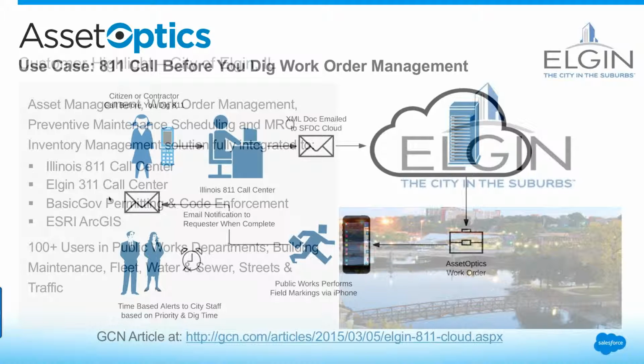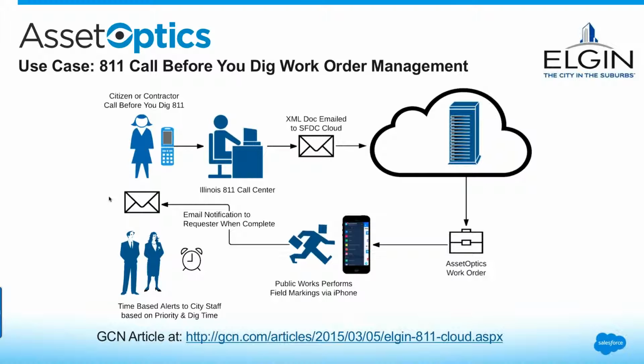It's a fairly widespread deployment of AssetOptics across all the departments of public works. So we're talking about the city's building maintenance department, the fleet maintenance department handling all of the city's fleet assets, the water and sewer department, as well as street and traffic. AssetOptics is deployed using Salesforce One Mobile, and technicians in the field access it on iPads, iPhones, and of course they can access the full browser also.